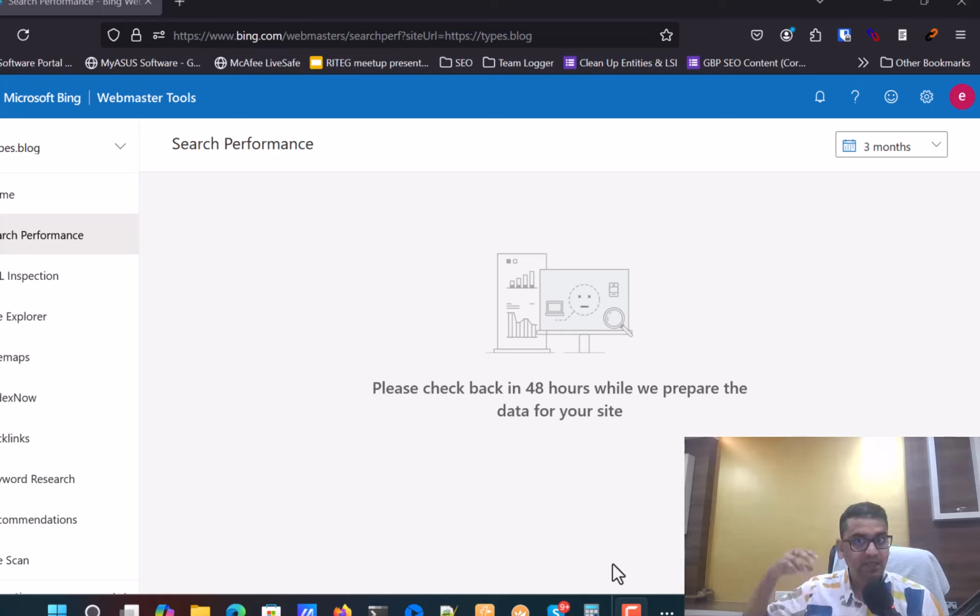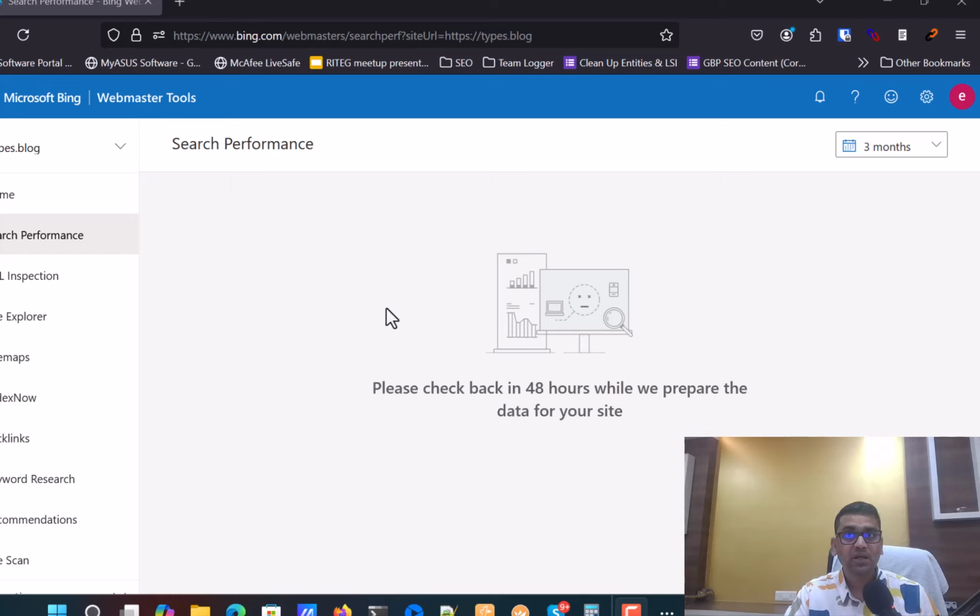Whatever sites are verified there are imported here, so you don't have to do dual verification. That's an awesome thing. Thank you, Bing, for making this so easy. So the first way is, if you have a Google Search Console account, just log into Bing Webmaster Tools.